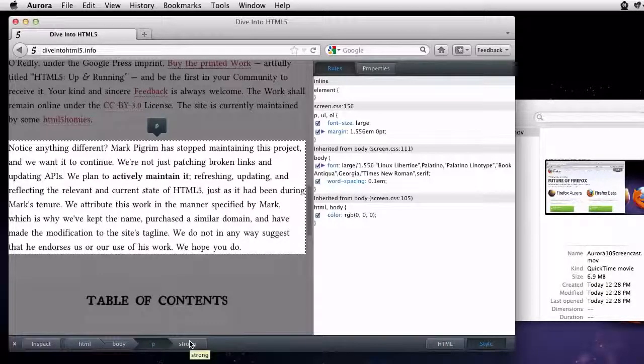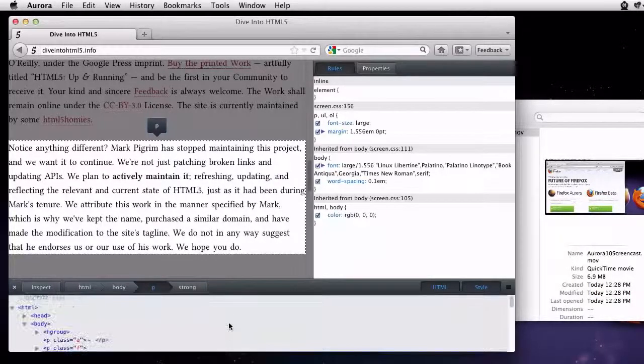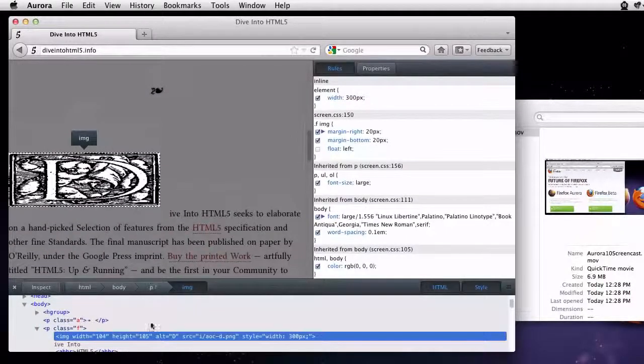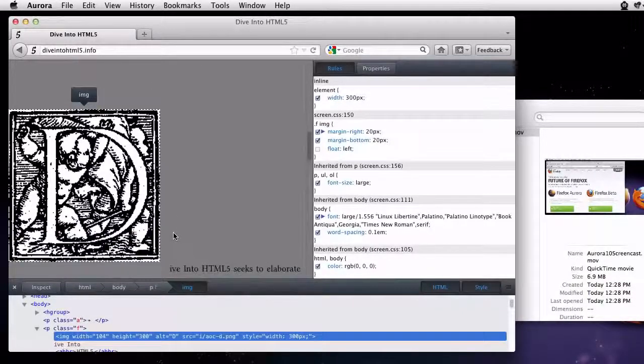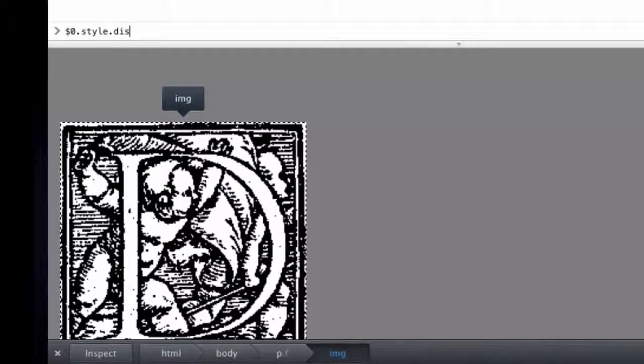Sometimes, however, I'd like to take a look at the HTML for the page that I'm looking at. There's an HTML button to do that. I can use the HTML view to navigate between the elements on the page. If I double-click on an attribute, I can edit its value. Keyboard shortcuts let you toggle any of these tools. While the page inspector is open, I'm free to open the web console. The currently selected element from the page inspector is available as $0.